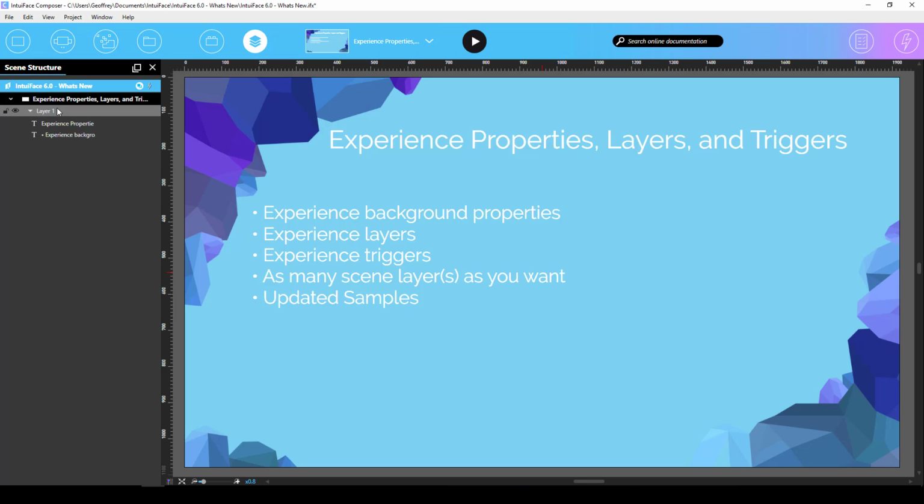We have also now introduced the notion of experience layers. You see this button on the project itself, on the experience? Let me click it and add a foreground experience layer. It's a bit subtle, but there's a little bar here. This experience layer is not in the scene. It's external to the scene. It is outside the scene. And you can kind of see where we're going. Just like the experience itself, things we do to an experience layer show up in all the scenes.